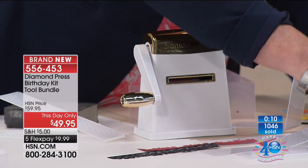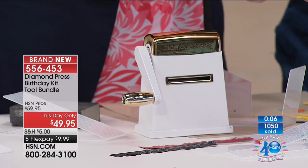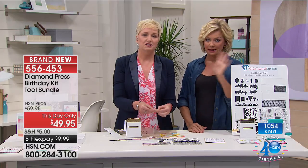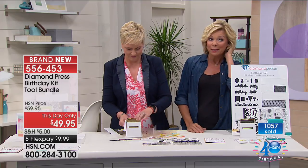You're getting this at this day only price — it's $55.64 total, both gold and teal still available. I don't know which one's going to sell out first, so I wouldn't take the chance and wait. Just choose whatever color you can get and push the button. I've got about a thousand of these left.